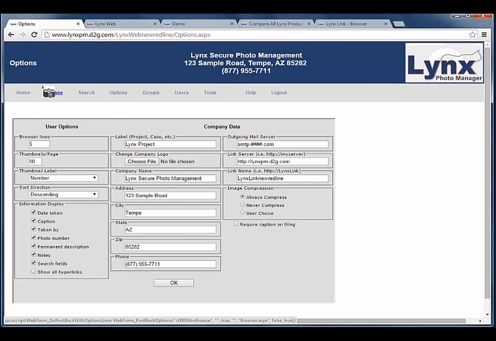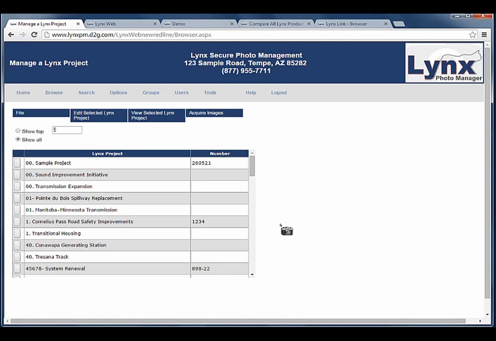What this means is now anyone using the web application when they acquire will still be able to take advantage of and still be able to have all the benefits of saving 10 times the amount of disk space and the ability to share images 10 times faster. However, now all of this can be done using the web application. So we could be on our laptop, our PC, our tablet, or cell phone.